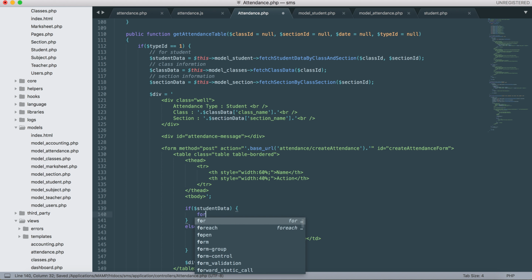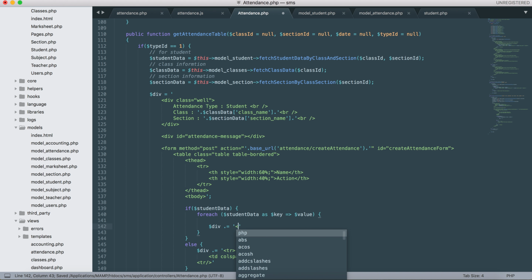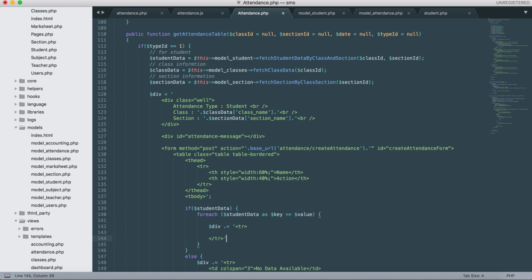So if we have student data, we'll do a for loop over student data here, and create a tr, and then td tags in the tr.